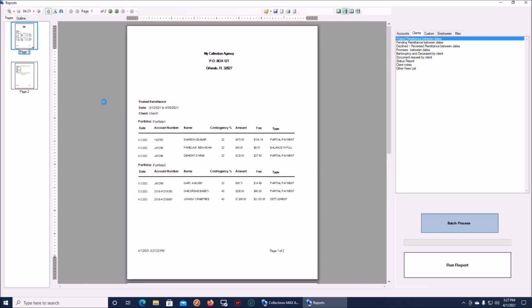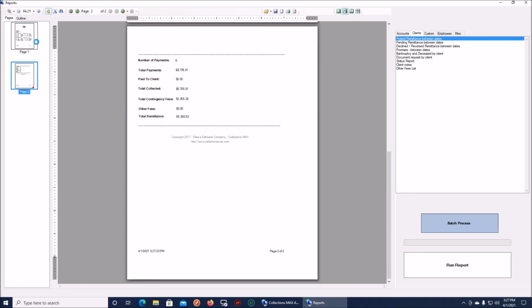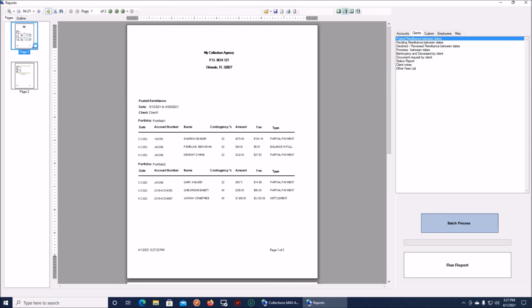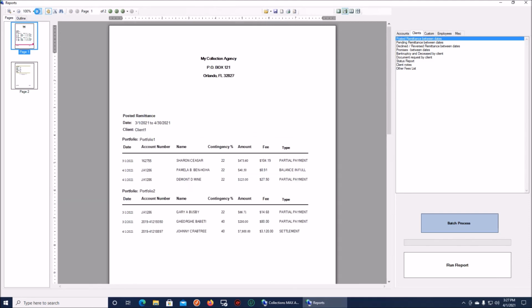Then you're going to see two pages here. Let me blow this up a little bit. You're going to see the name of the debtor, the account number, the contingency amount, the fee, the amount of the payment, and what type it was.